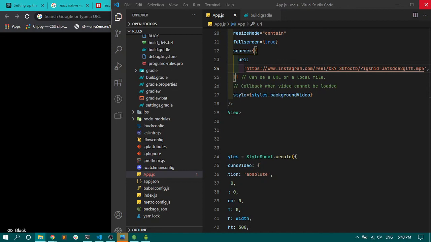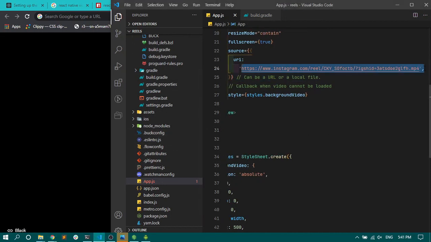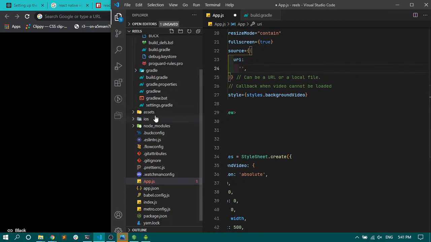Okay, in Reels maybe I will just create one more, which is you can select assets, and in assets I will just paste this, and I will say here reel 1.